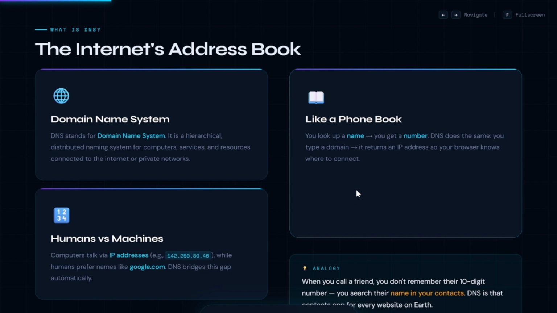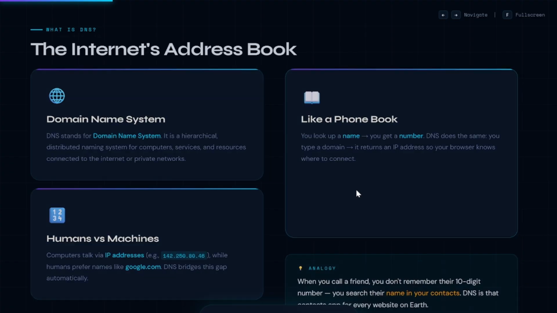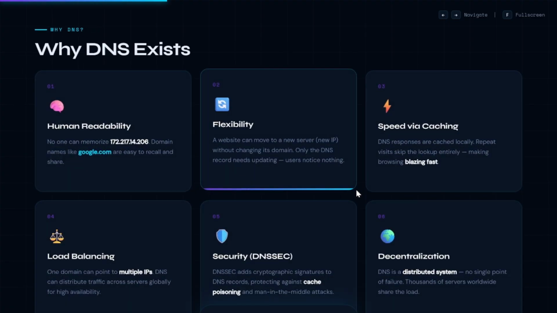In simple terms, you can note it as you have a contact number, and you just type the name. You search the name and you get the number. In the same way, DNS is the internet's phone book, the internet's address book. Now next we can go.